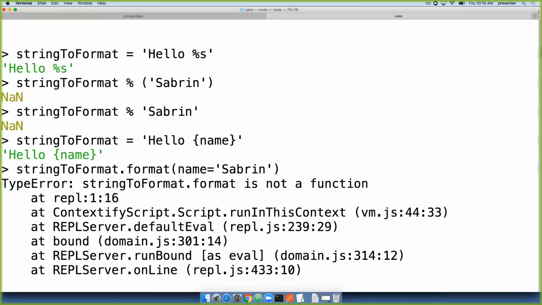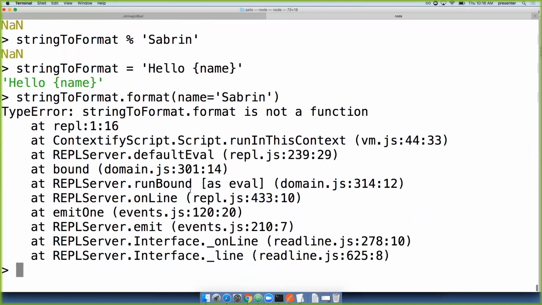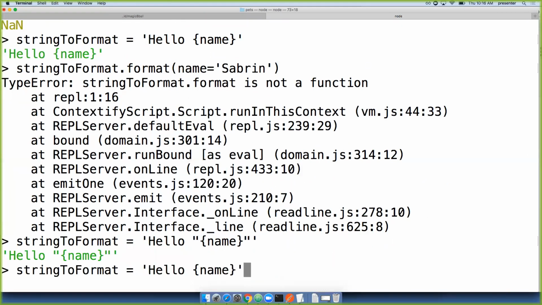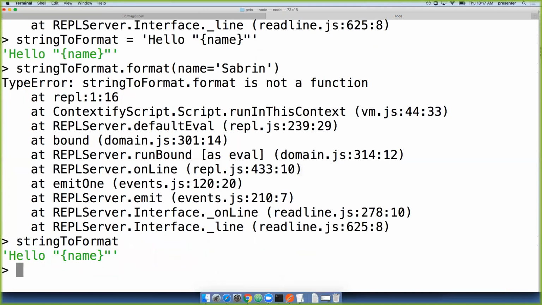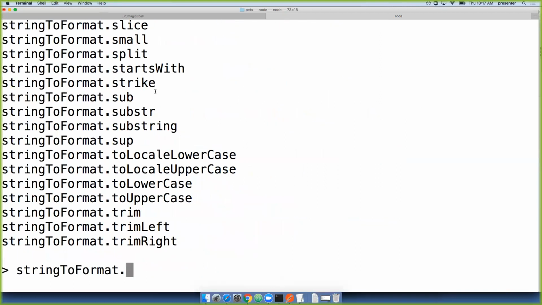Yeah, Jonathan. On that example you had, they put the curly braces in quotes. They put it in double quotes. Oh, here? Yeah, they surrounded the name brackets with double quotes. I don't think that should matter, but I can try it. Like this? Yeah. It doesn't like format. If I give it a string, it doesn't have a format option.